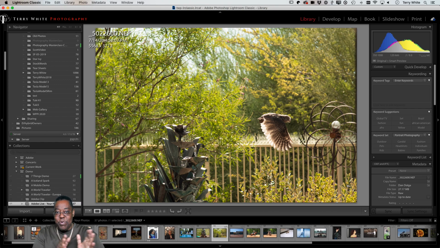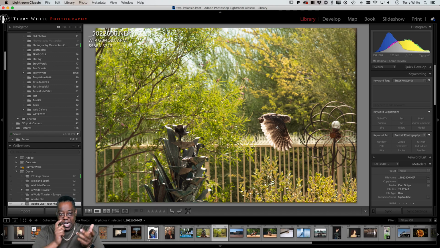Whatever it is that's moving, you want to give it as much room on the side of the frame that it's headed into. So for example, notice that the bird is over here on the right. And you got all this room over here on the left from the path that it took, I assume either took off from here or was already just flying across. And you got very little room left over on this side in the direction where it's headed. So from a compositional standpoint, you're not giving your subject room to run or fly or drive or whatever.